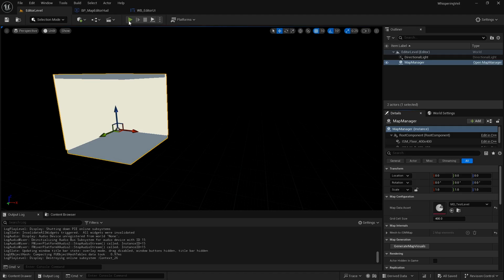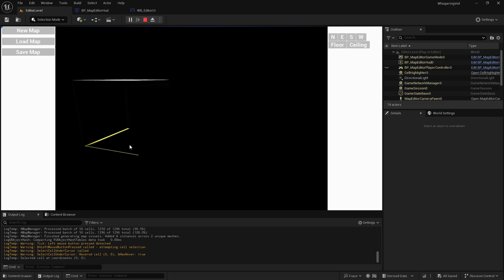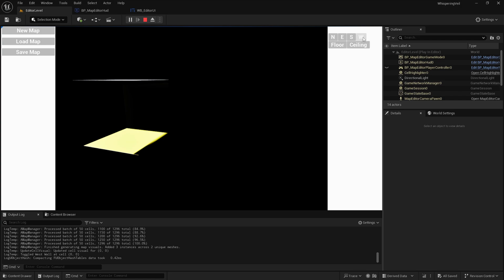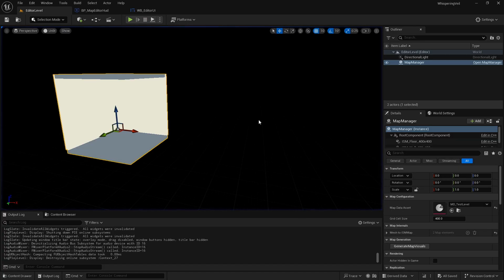Let me check something for grins and giggles. If I select this one and I take off west, put west back, take off north. Okay, so removing is working.